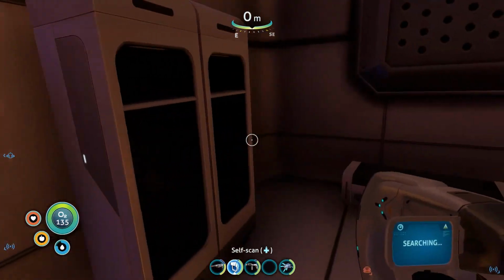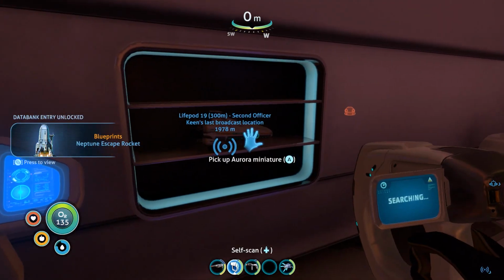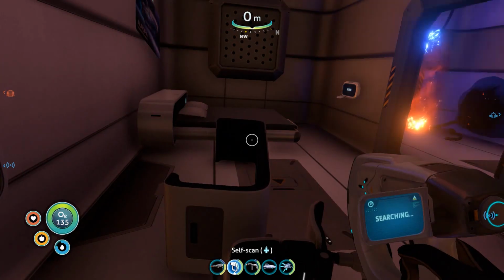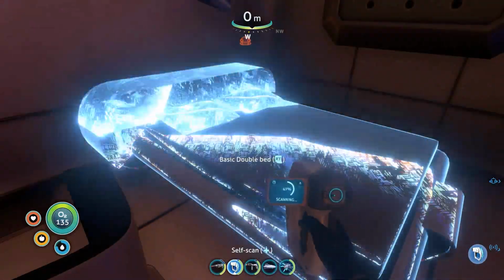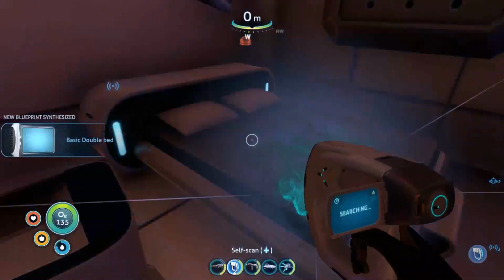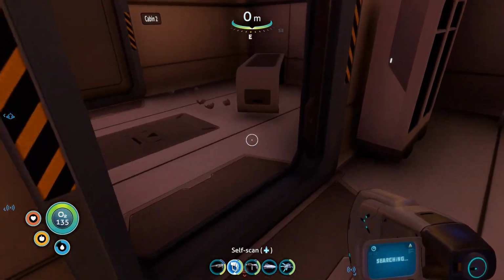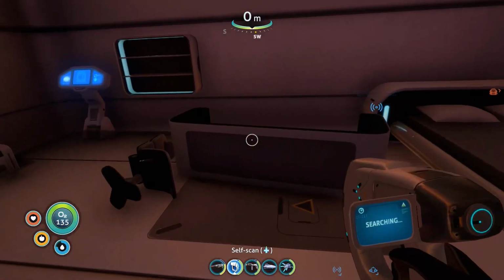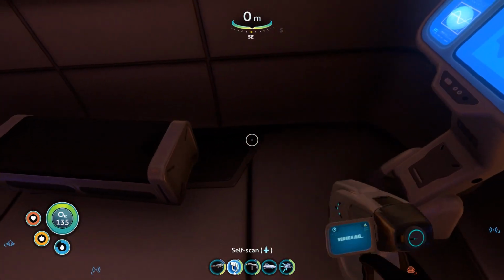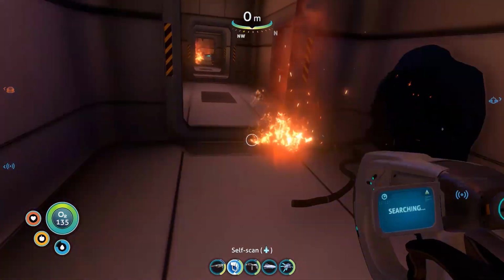Craig McGill, huh? Not exactly sure what that means, but hey. Integrating new PDA data. Oh, Neptune escape rocket! Aurora miniature. Yeah, I'm taking that. Why not? A double bed as well. Captain gets a double bed, eh? What was he, a big fat flabby bastard? Let's pick up the poster as well. Why not? Alright, so we've got some bits and bobs in here. It seemed like the captain was playing some sort of game when it crashed. I don't know. Seems that way.